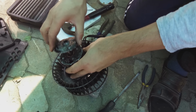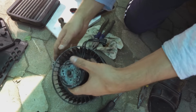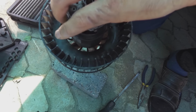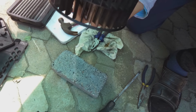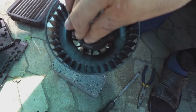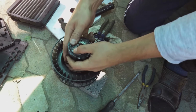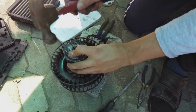Now what we want to do is put this like so. It's not just putting it any way you want. I think there's a specific way. Just want to align it correctly. There you go. Now we just need to tap it in.